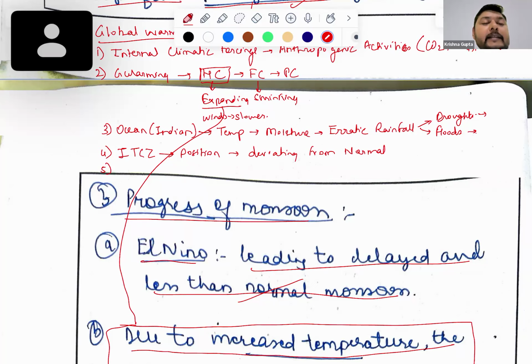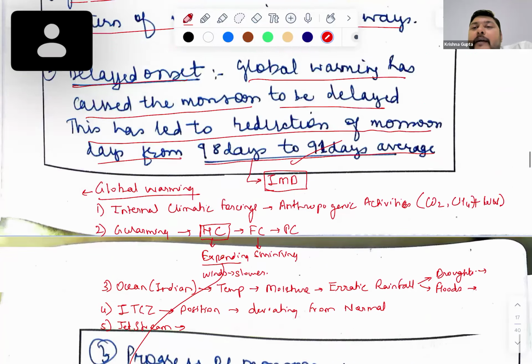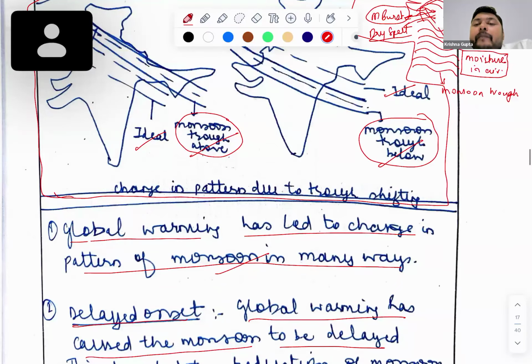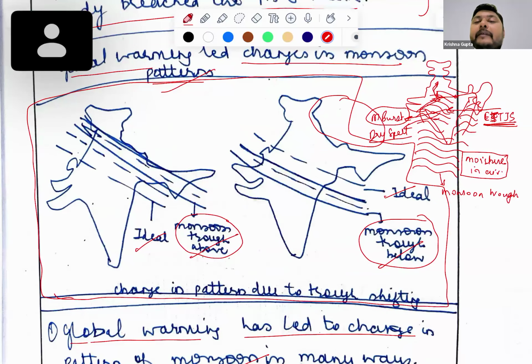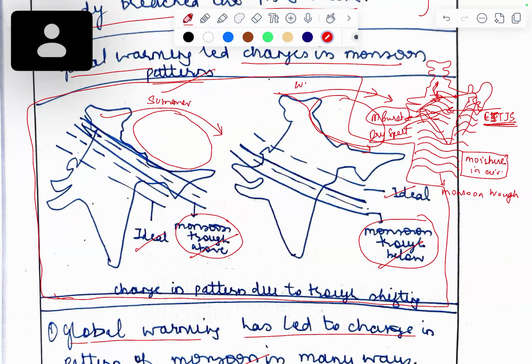Number fifth, there is the jet stream. So when we talk about the jet stream, here in the part of India we have this bifurcated jet stream. It is during winters, and in the summer it starts shifting northward, and when it totally gets removed from the mainland, then monsoon begins. So this is during summer and this is during winter.